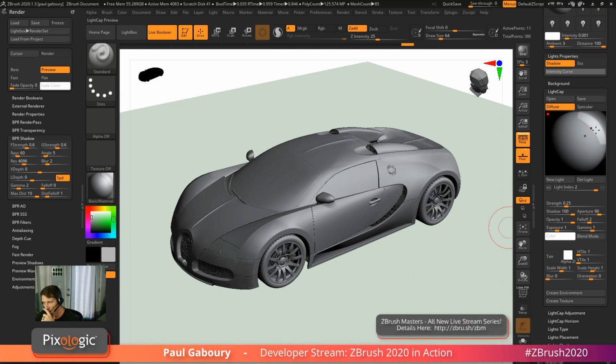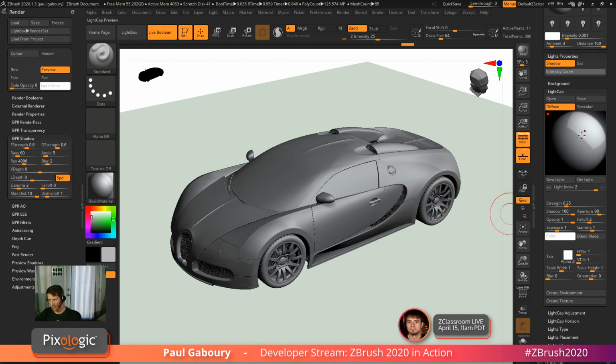Now this is a squared light, and you should see right out the gate, right here, there's a line that's starting to happen. It helps sell the car. And right now, this car's got all the same material. I would definitely not do that, and that's kind of what I wanted to get into with this stream, but we're not going to have enough time to do this.